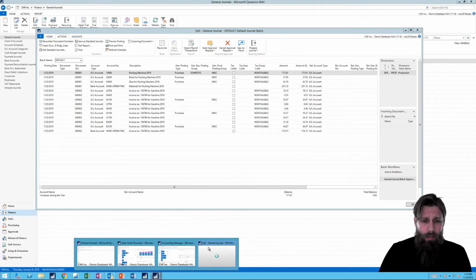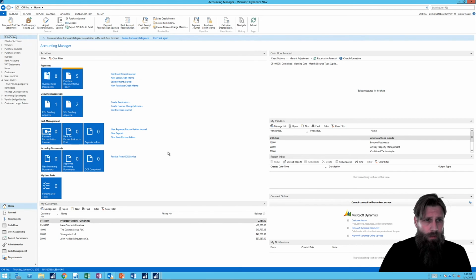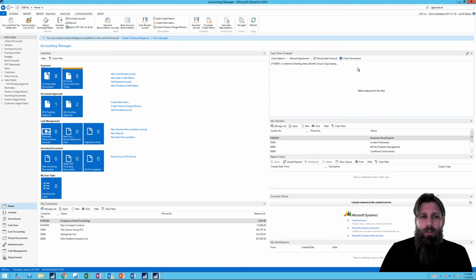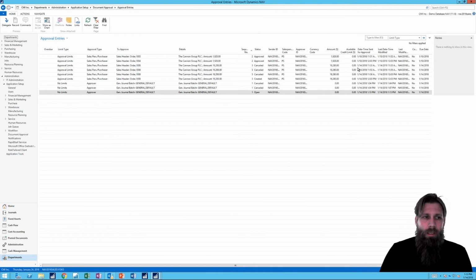Now I'm going to go in as the accounting manager, and look at the approval entries. Remember, we have to go into this generic screen for the batch approvals and entity approvals. This shows all of the things that are being requested, and we can then investigate that.